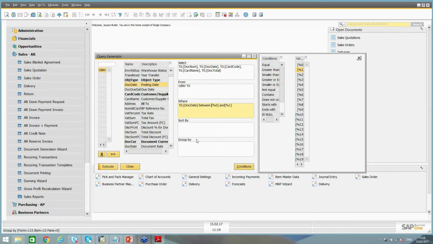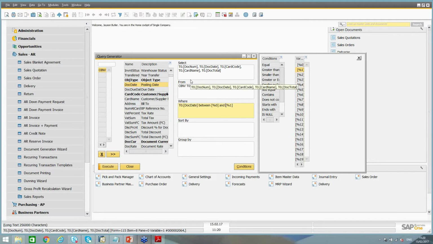Now, there are a lot of pretty good courses online, as well as texts or textbooks that give you training on how to write a good query, or how to write queries altogether. So I'm not trying to show you how to write queries in much detail, but what we're trying to show you here is that you can quite simply, with just a few clicks, extract data that you need out of SAP.